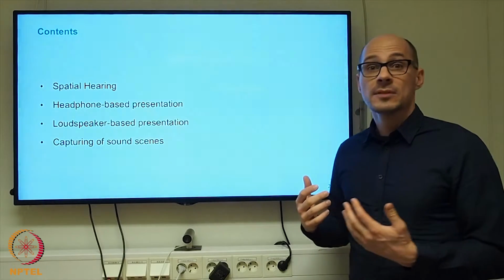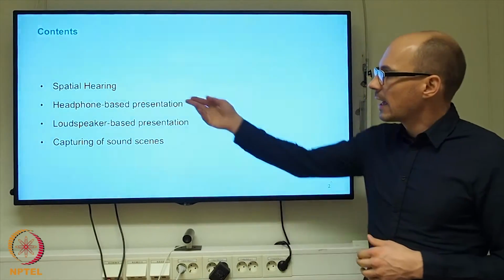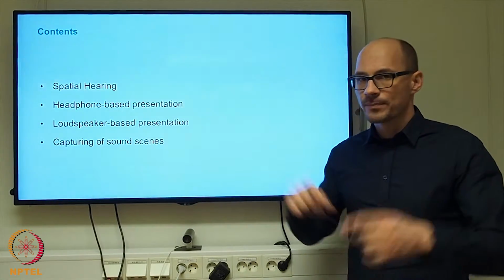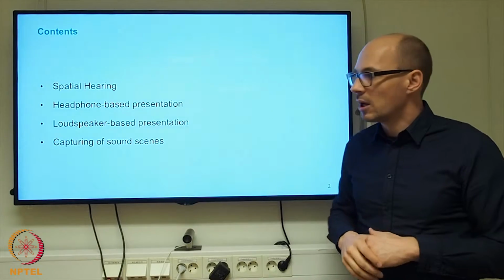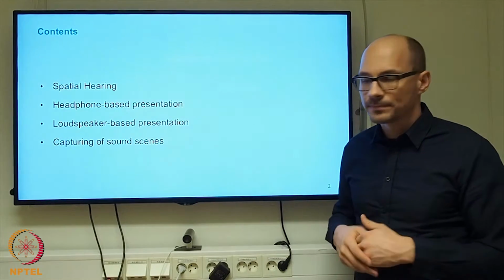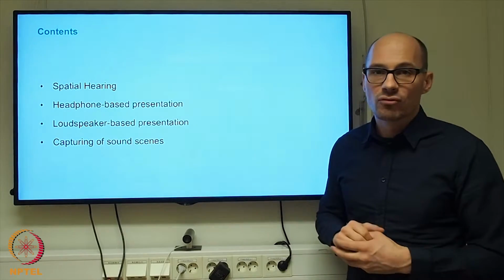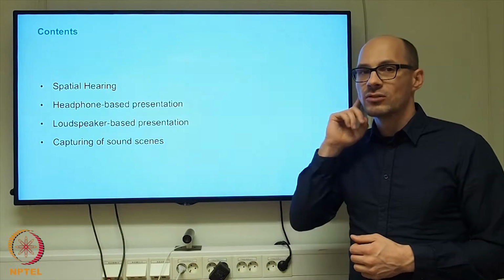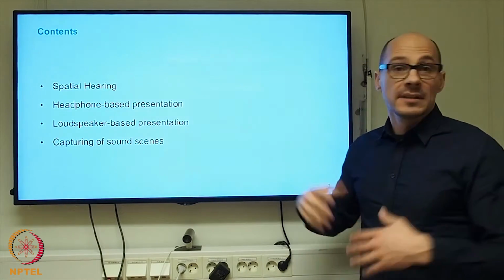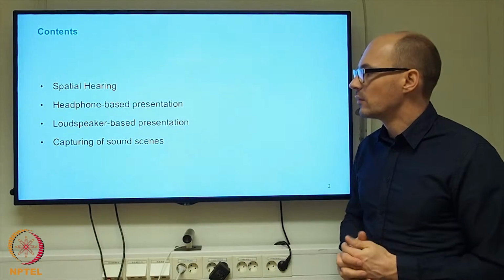Any of these systems will have to incorporate loudspeakers of some sort. These loudspeakers can either be mounted into a pair of headphones so that they control the sound signal that arises at the ears, at the eardrums of a listener directly, or the loudspeakers can be somewhere located in a room so that the sound that is radiated by the loudspeakers reaches both ears. This is just unavoidable if the loudspeaker is not mounted in a pair of headphones.